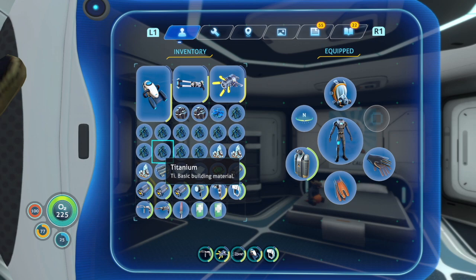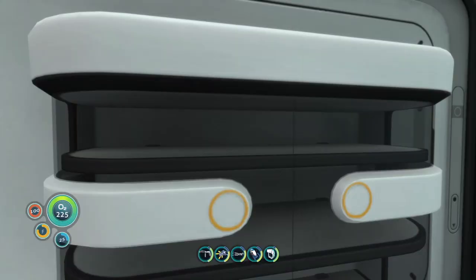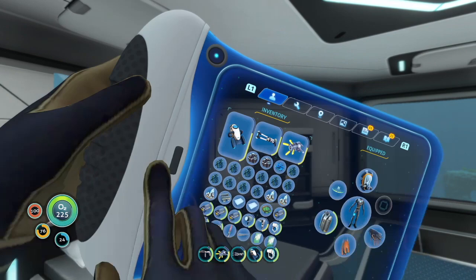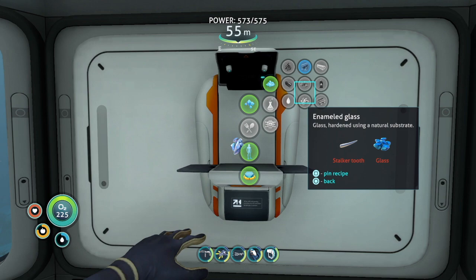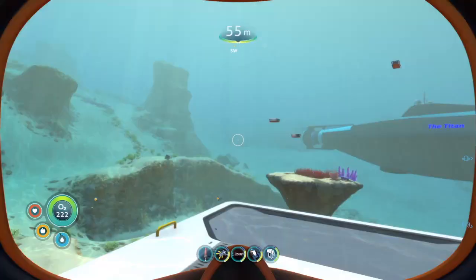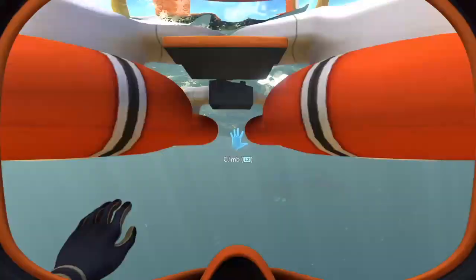1, 2, 3, 4, 5, 6, 7, 8, 9, 10. I just need a little bit more. Just need one. Wait, how much enamel glass did I need? Oh, I only need one, yeah. We're so close. Almost there. It's about to happen. I'm really excited. Ah, I forgot the lithium. It just ruined the whole moment. Ready? We're doing it today. It's happening. It's going to happen. We're doing it.